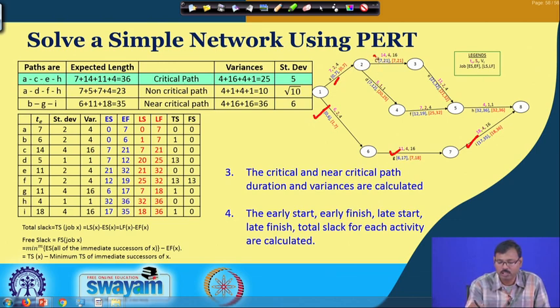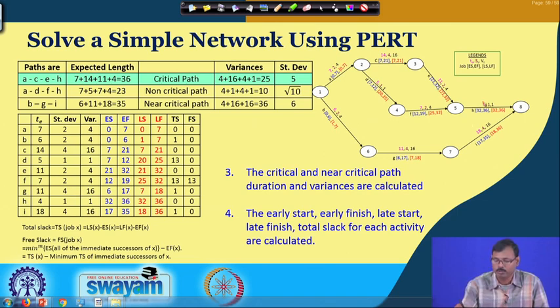So, it can start at 7, 7 plus 14 is 21, for this it is 7 plus 5 is 12. So, this is 12 plus 7 is 19, 12 19, here it is 21 plus 11 is 32. So, the latest between 19 and 32 is 32. So, the early start time of this one is 32, plus 4 is 36. So, that is why these early start, early finish times are given in the blue arrow separated by commas in the jobs.